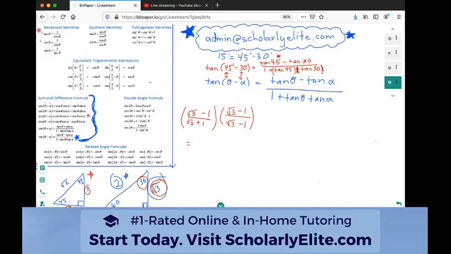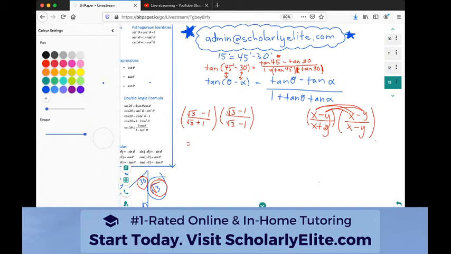So let's go over this, okay? Again, think of this as if we're saying x minus y over x plus y, times x minus y over x minus y, okay? So let's do the numerator first. x times x, x times negative y, and then negative y times x, and negative y times negative y. Okay, that's what's going to happen here. So first things first, let me get another color.